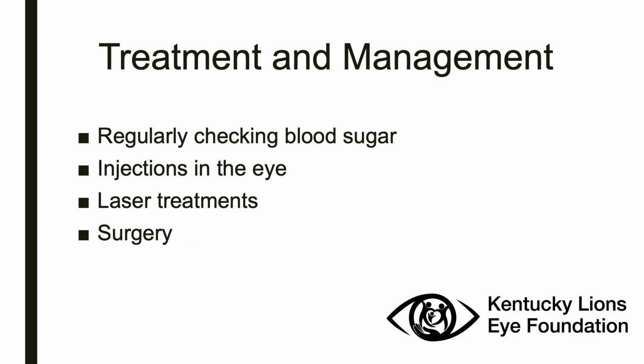Medical ways to treat and manage diabetic retinopathy can include the following: keeping up with normal range of blood sugar levels. From this, hemes or hemorrhages in the eye can go away. Injections to slow the progression of the bleeding. Laser treatments for shrinking the blood vessels and stopping leakage, yet can cause blind spots for more vision deficits, as well as surgery for excessive bleeding or scars within the retina.